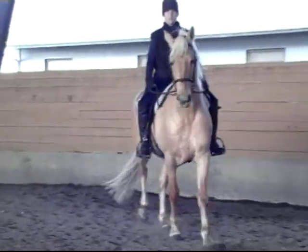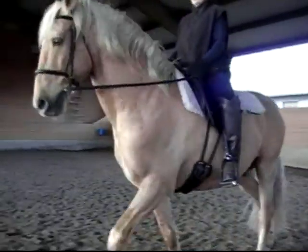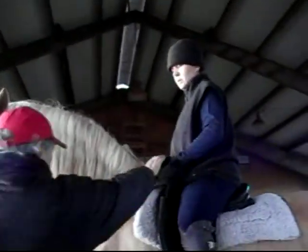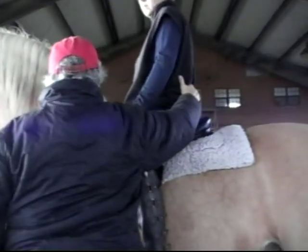Fix your hand. What do you mean, fix my hand? Tight? Stop them from moving. Oh. Shortly. Put your hand here. Oh. Fix your hand. Push against the front of the saddle.